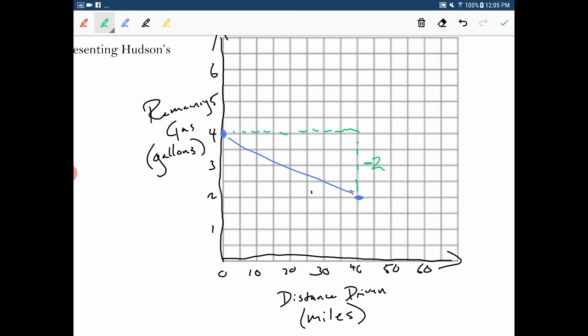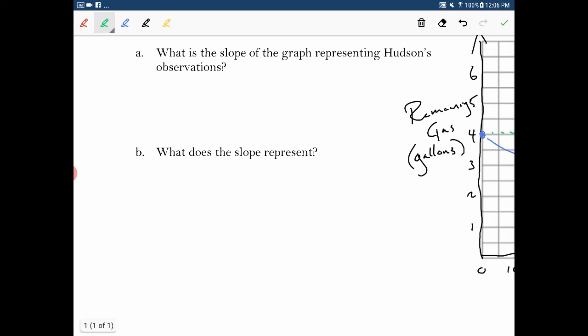Okay, our run goes from 0 to 40. And run is always positive, so it's just positive 40. Okay, so that's our rise, and that's our run. If you get mixed up which one's rise and run, remember the sun rises, it goes up, and the run, well, when you're running, you're not going to run up a cliff. That'd be a terrible idea. All right, so from that, we can figure this out. We can say that our slope is equal to rise over run. Okay, so our rise was -2 and our run was 40.